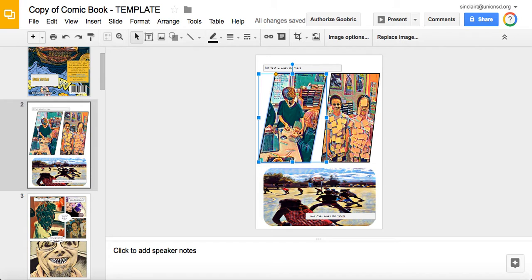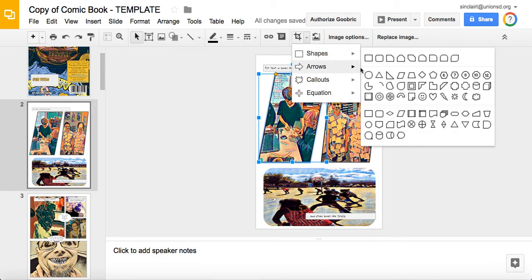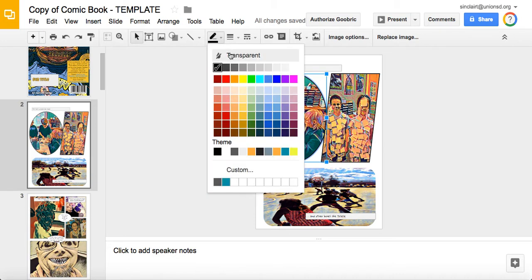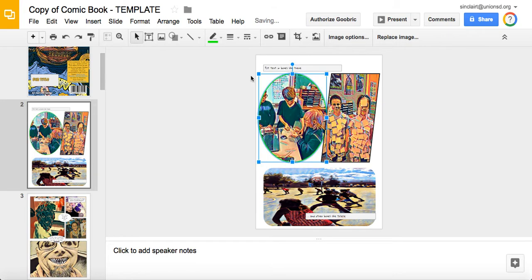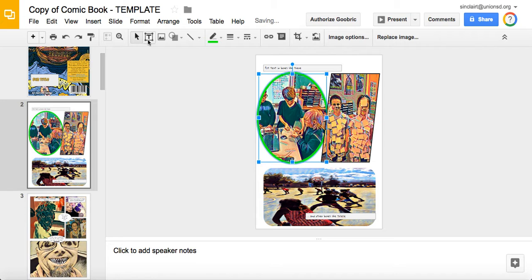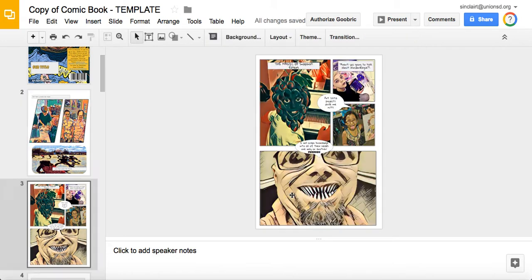First thing, when I click on the image, if I want to change it, I go up to the cropping tool, it says mask image, and I can change the shape to anything that I see fit, and I can tweak it accordingly. Okay, if I don't like the lines on the outside, I can make them transparent, I can change the color of them, I can change the thickness of those, anything that I'd like to do. And again, that's going to be your artistic interpretation of what you'd like to have happen.